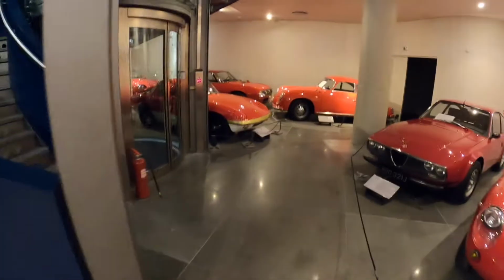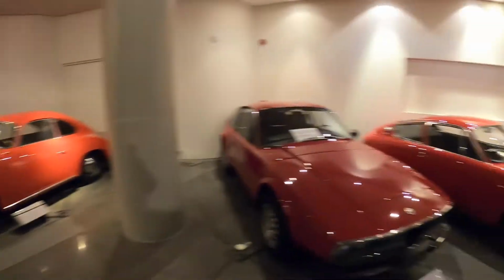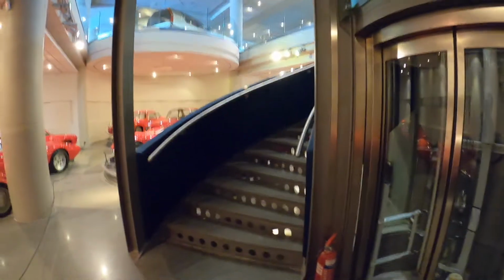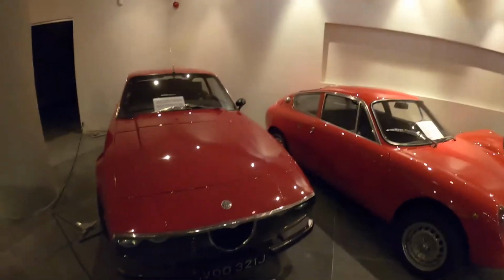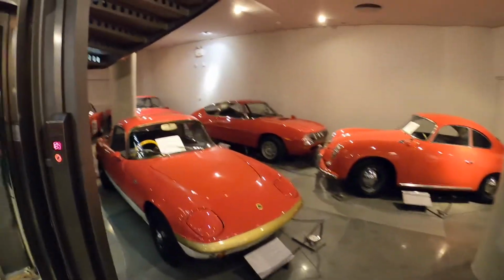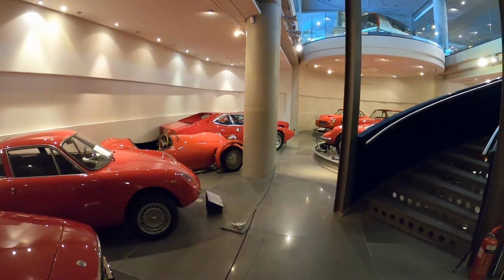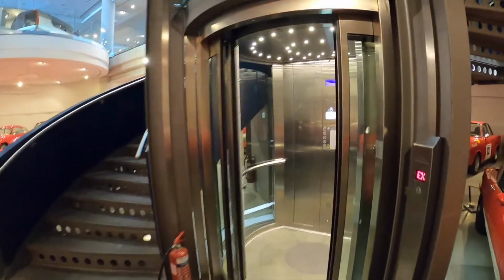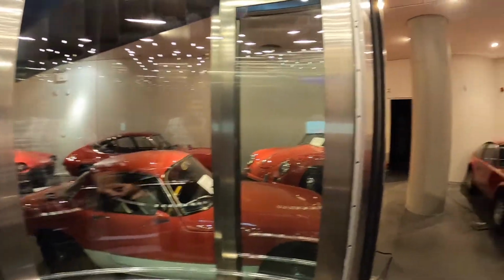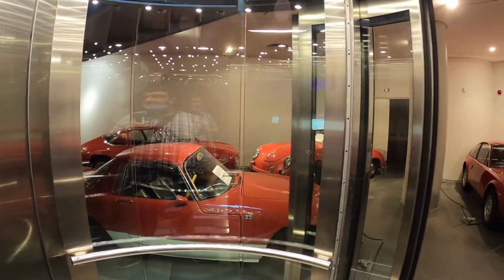Well, I think that wraps it up. I'll head back up. I know this tour was a bit rushed, but I'm not knowledgeable enough to stand and give a lecture about every single car, but I like just coming and looking at cars, kind of like an art gallery, isn't it? You don't need to know the specification or anything, but if you appreciate the artistic value that has gone into the car, I think, yeah, some people like that. I like that. I like to just go and look at different colours and shapes, and you don't necessarily need to know every single specification of every single car to enjoy looking at them.